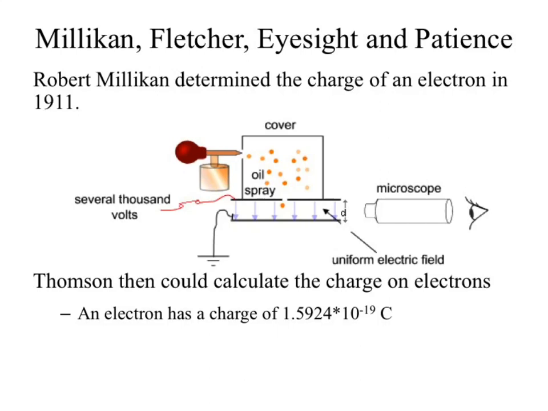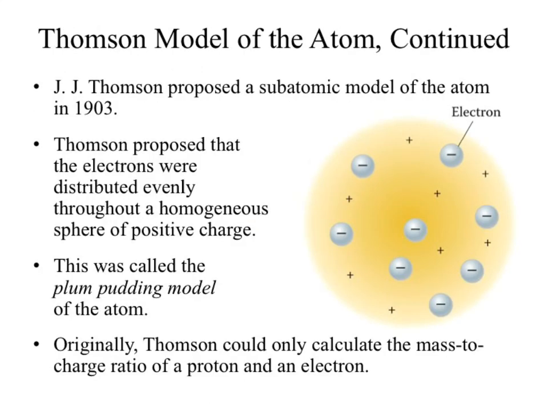What makes this even more interesting is that we could then jump to Millikan, which is another kind of fascinating experiment. This experiment isn't discussed in your textbook for some reason. I don't know why, because it's kind of neat. What they were able to do is to determine the charge on an electron, the actual charge on the electron, not its relative charge. So in our previous circumstance, we really only had a relative charge. We had something that's negatively charged, which means we have something that's positively charged to counteract it.